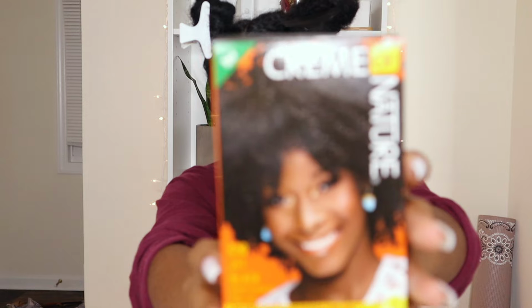Hey my friends, so today I just want to hop right into the video. I don't want to talk too much. Today I am dyeing my hair jet black. I'm super excited. The dye that I chose to use, which is the same one that I used last year, is Cream of Nature. This is what it looks like.